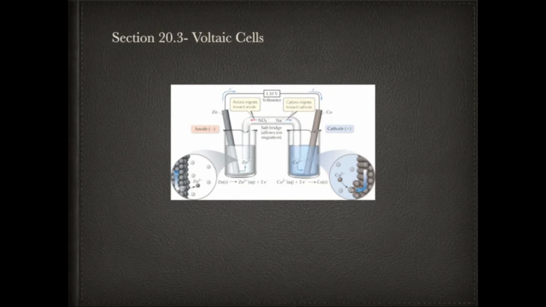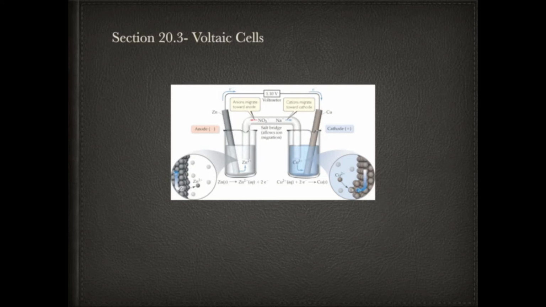We're going to start on the left-hand side. What happens in a voltaic cell, you start off with a metal, a solid metal, for example, zinc. And so zinc is going to give up its electrons to become a zinc ion. Now, those electrons are going to flow through that wire all the way over to the copper side. Now, really quickly, just to make sure we're clear, the zinc ions go into solution.